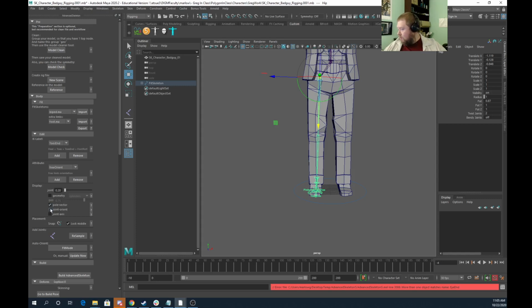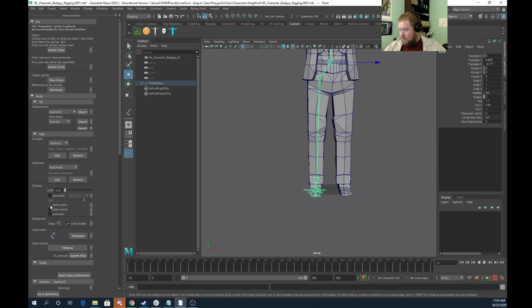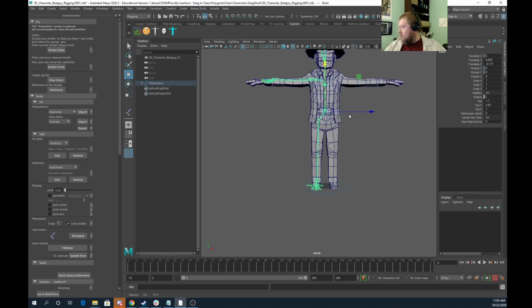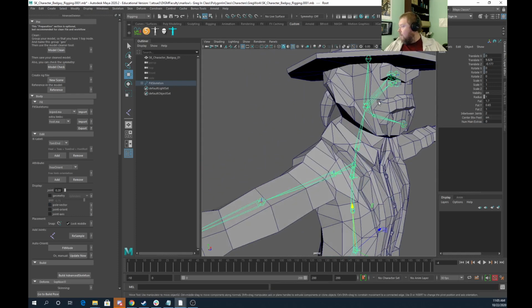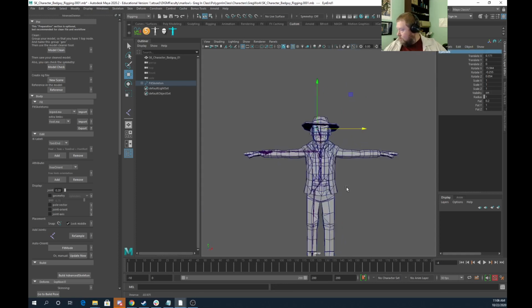Why is that not working? Pole vector. Object add. Oh, really? Okay, fine. Apparently I have to change the name of that to IK1, just so it doesn't get confused.